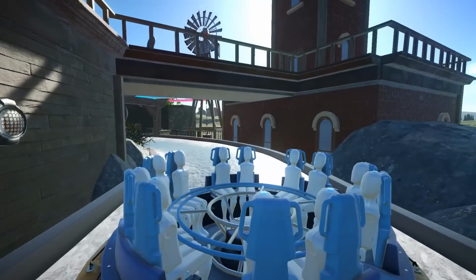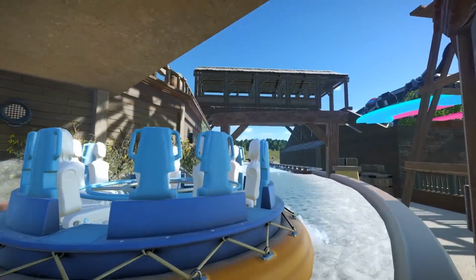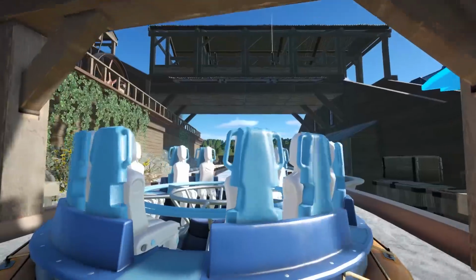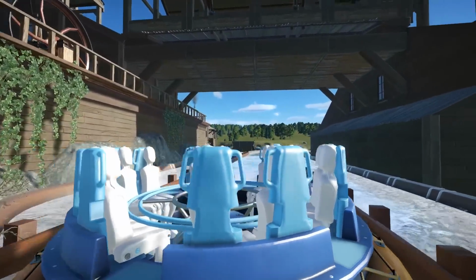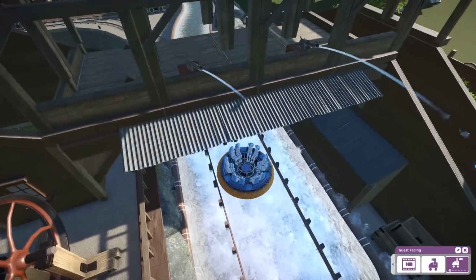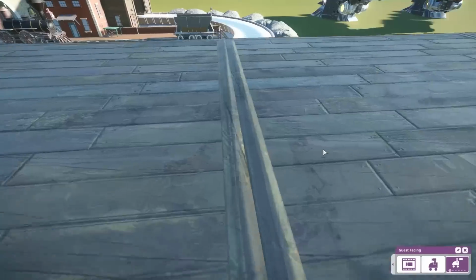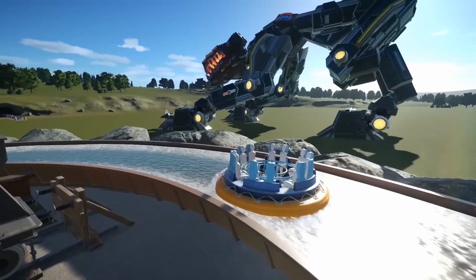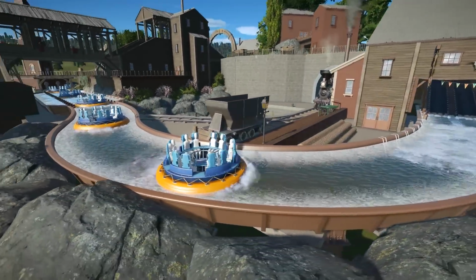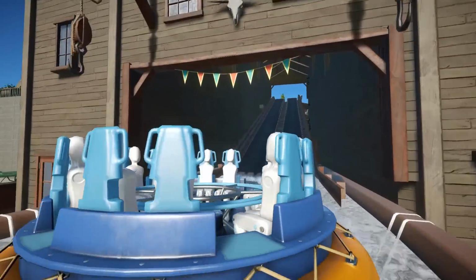Oh, it's cool. Got a little bell tower over there. I have a windmill. Okay. Oh, pouring more water down there. Woo, here comes. Yay. I don't know if that was triggered or if it's just timed randomly. Are those water guns? I don't even know what that's supposed to be. Oh, those are those guns. Okay, from the western set piece. Interesting. Kind of ruined the aesthetic here with the giant robot dog in the background, but oh well, whatever. It still works. Oh, we've got a ramp coming out.